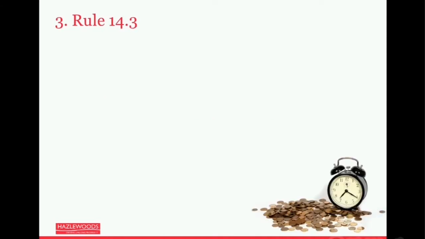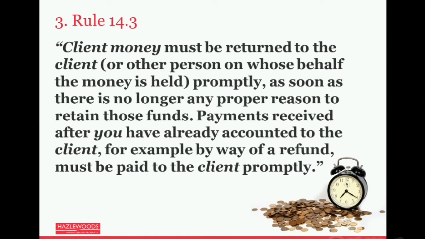The third most commonly noted breach was in relation to Rule 14.3, residual client balances. The rule states that client money must be returned to the client, or person on whose behalf the money is held, promptly, as soon as there is no longer any proper reason to retain those funds. Payments received after you have already accounted to the client, for example by way of a refund, must be paid to the client promptly too. Remember, as mentioned in our last webinar, this was the breach we reported to the SRA the most last year.